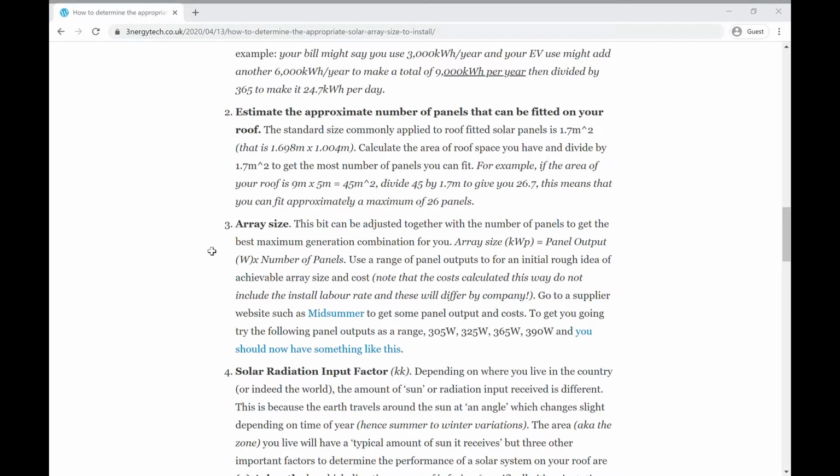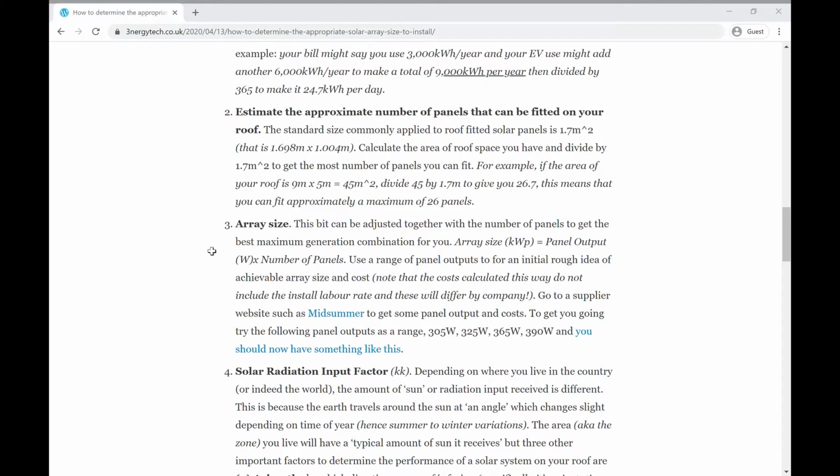So you can go for a 305 watt output panel, multiply that by 26, it gives you the array size in kilowatts peak, kWp. The P is for peak. That means for that system, that's the maximum amount that system could generate under perfect conditions.